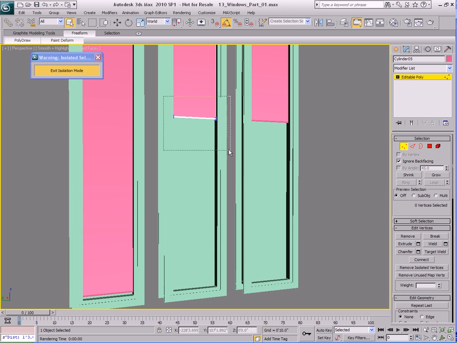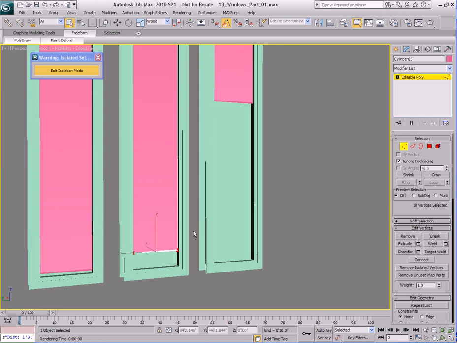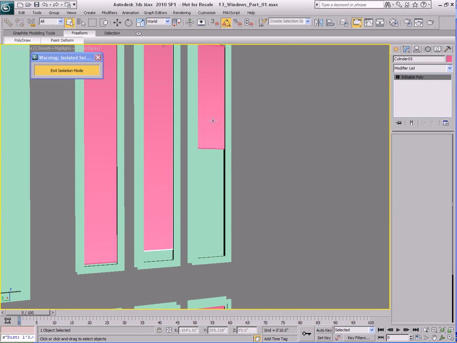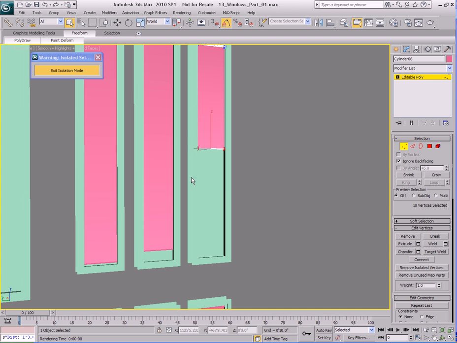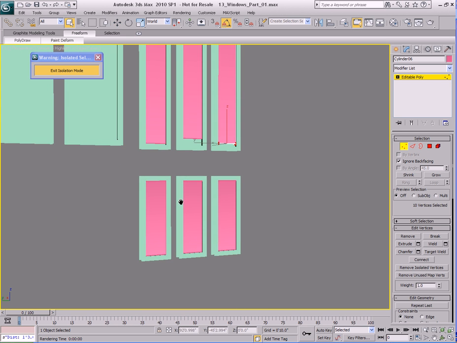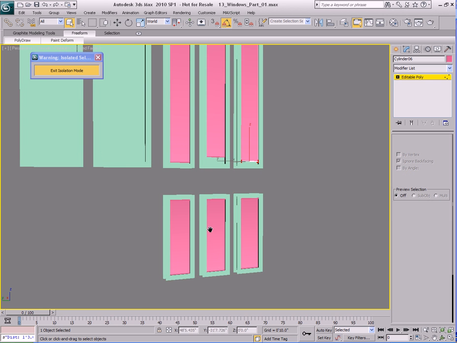And just a key little tip right here when you're doing this, to make things look more natural, you might want to place some of these window shades, make it look like some of them are rolled down more than others. And that'll just add a more realistic, natural touch to your scene. Okay.